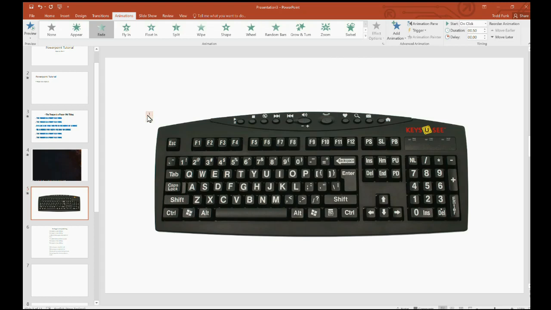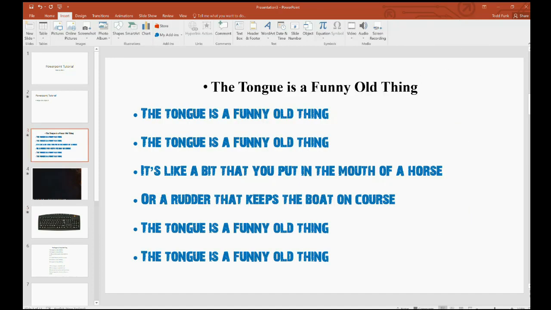So let's click my first one. Let's say I want it to fly in. I can have it fly in from whatever direction I want. Top left, it'll fly in here. Oops, sorry, I don't want to do that. It's hard using this big mouse. Fly in from the right. Boom. So the animations allow you to fly things in, and you can also control how fast it goes. Let's say we want it to come in really slowly. Instead of half a second, let's go for 3 seconds. Okay?